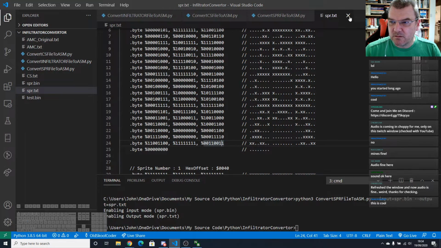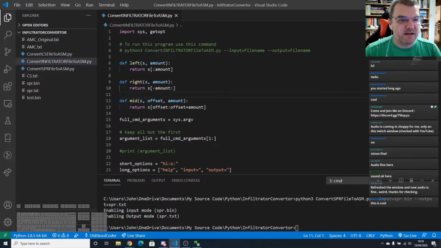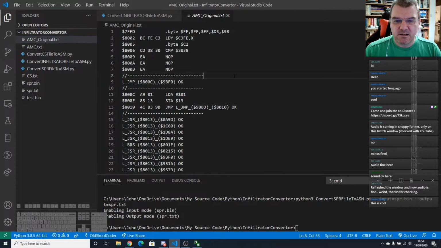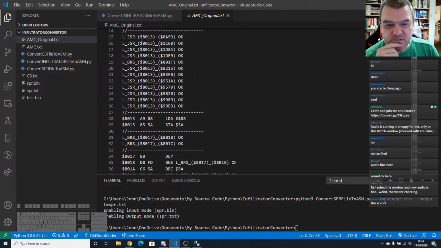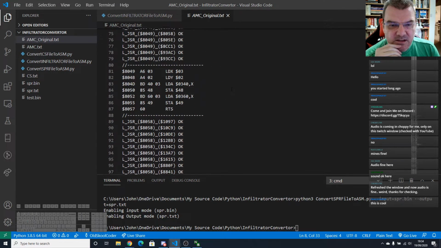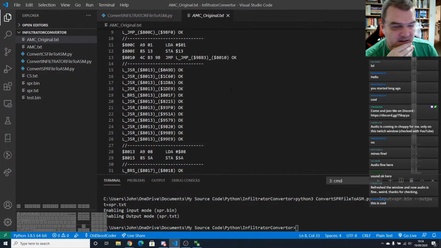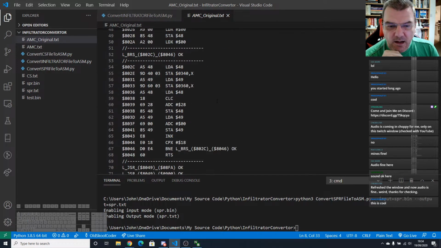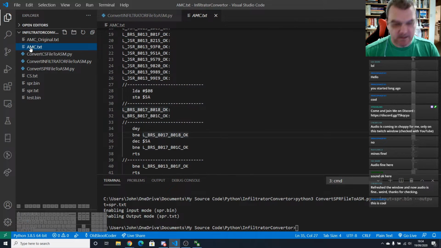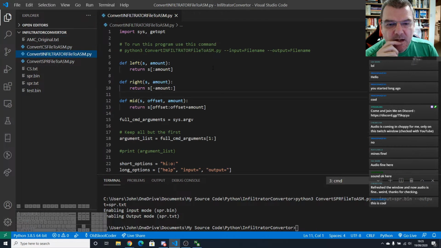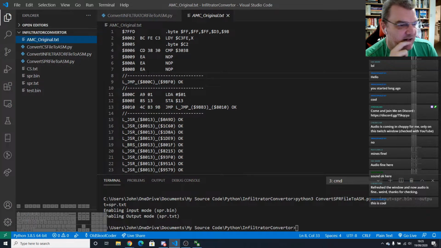And the last one, which took a bit of a while to get working, but it does work now, is GridRunner 2. Alright, so I'm working on GridRunner 2. So this is the disassembly straight out of Infiltrator that is not kick friendly whatsoever. Let me delete that. Alright, so we want to convert that into kick friendly code.